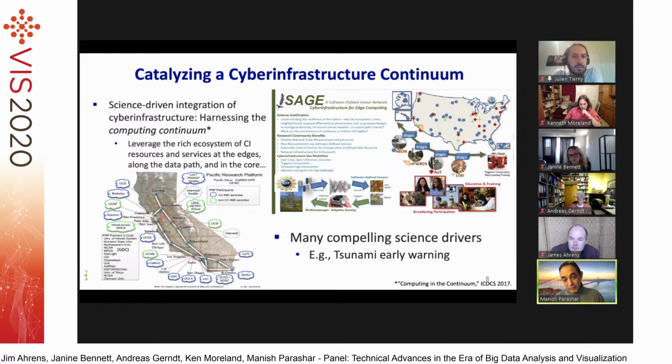I have in here tsunami early warning, and this is really looking at the many sources of data, whether it's land-based or at the ocean floor, that are streaming data, and being able to really combine them in a timely manner to be able to do this kind of tsunami early warning, right? To look at this computing as a continuum and really leverage it towards addressing these workflows.